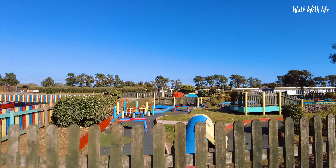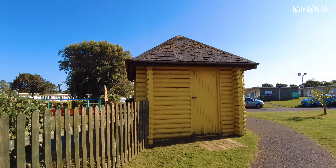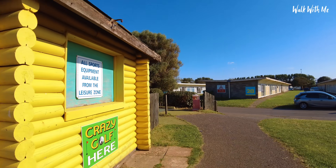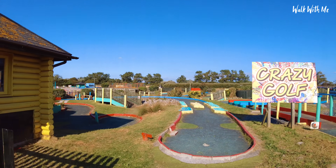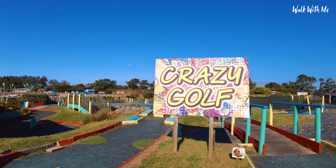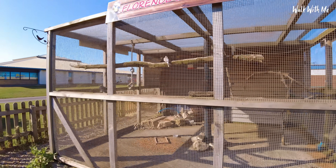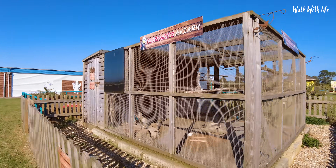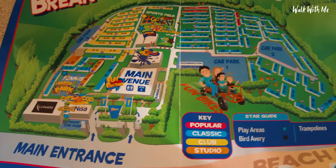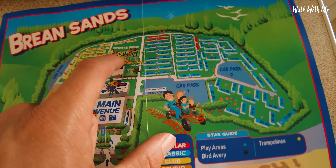What about the crazy golf? Again, it has seen better days — but is it open? I want to do something. I've just travelled three and a half hours to come here and I looked on the map and there's all these cool things — and there's nothing to do, everything is shut. There is something to see here — some birdies. And that's it. One of the guys said a lot of it closes at four o'clock, but the go-karts and the other stuff didn't look like they've been used in years.